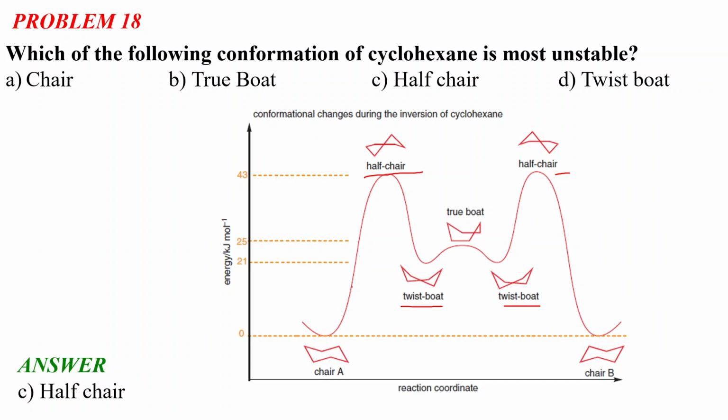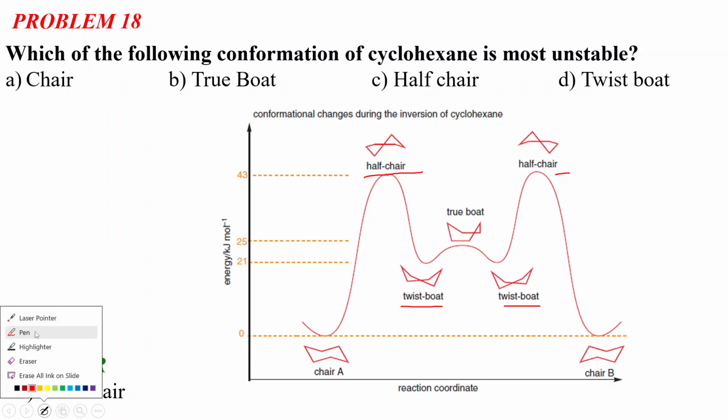So you should remember how these curves look and the name of each and every conformation, and how this happens. This is a very detailed thing and not in the scope of our syllabus, but still I thought it would be good for you to know a little bit of stereochemistry also. And I have said that I will suggest some books on stereochemistry, from which we can read it. So the half chair form is the most unstable, as you can see from this energy profile diagram.